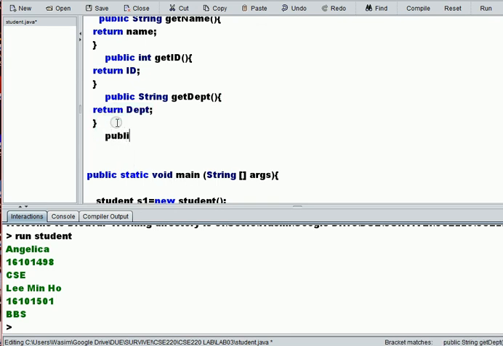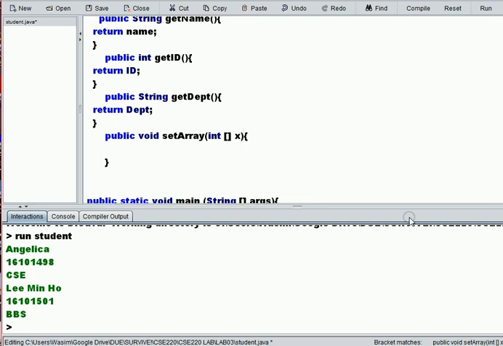Public void get array. Sorry, I did the same mistake again. I can also receive an array, complete array.